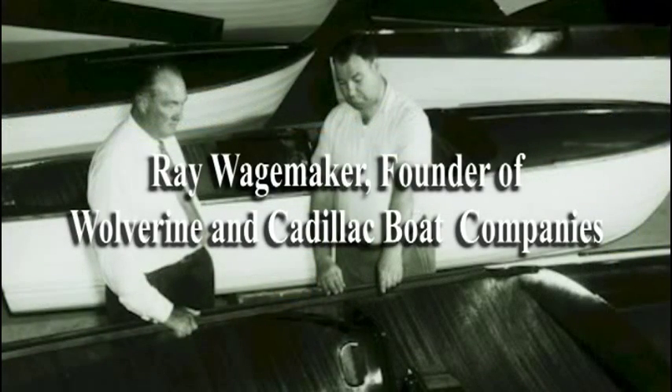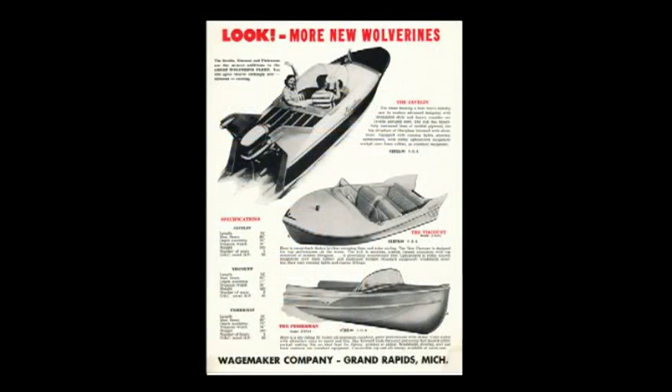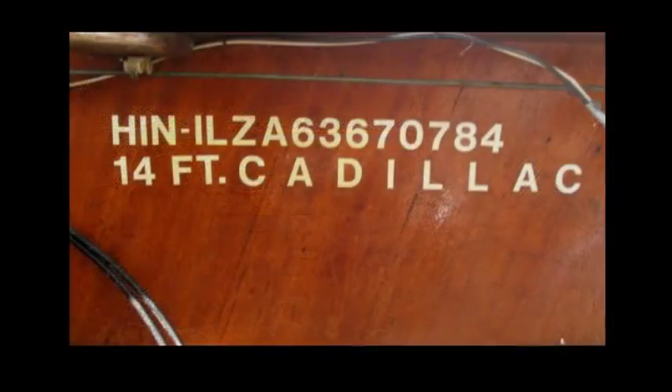Then they allowed boat companies with the proper credentials to submit their request to produce the boat, and Cadillac Boat Company was selected to produce it. And your number of three sounds very logical to me. I sent a letter to Oliver Wagemaker III and received a reply back. He said that he didn't know if that boat was ever really produced — he didn't really see them around. He thought they might have made one for the literature, but it wasn't anything common in any way. And he said if I ever encountered one to let him know. At this point we've seen two.